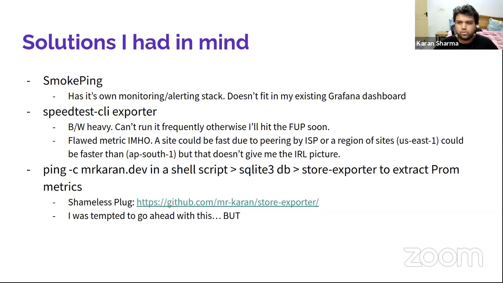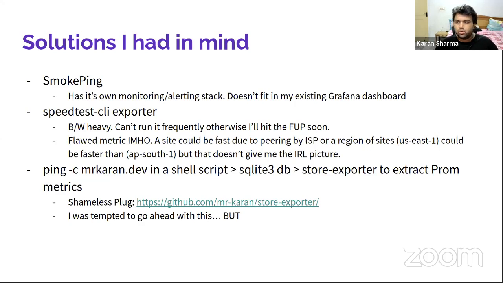Then, before I interacted with Gaurav, as he said on the forum, I was almost tempted to go ahead with my own simple solution, which was just to ping a couple of sites in a shell script and output them to a SQLite DB. And I have written a Golang program which converts the DB data to Prometheus output format, the Prometheus wire format.